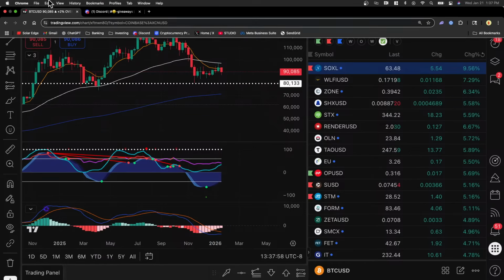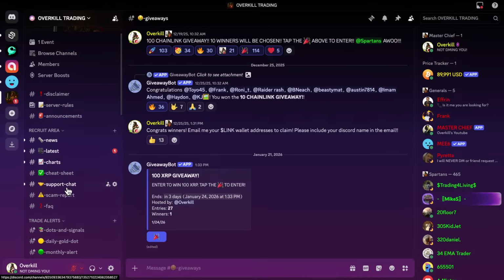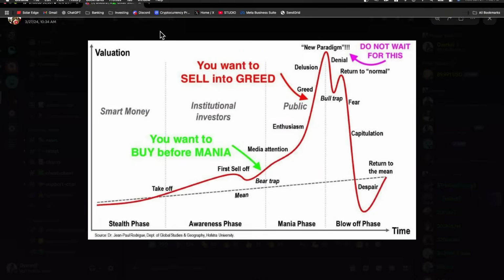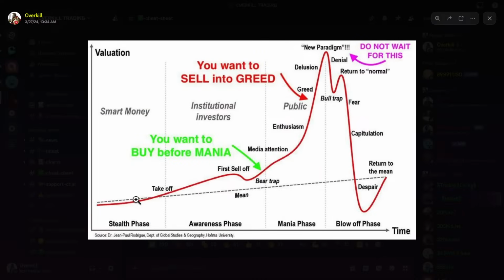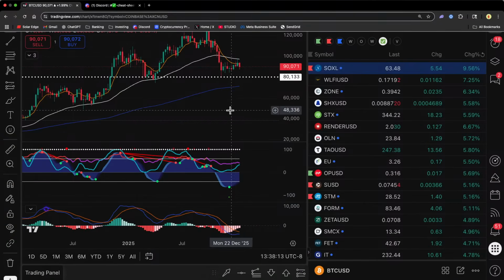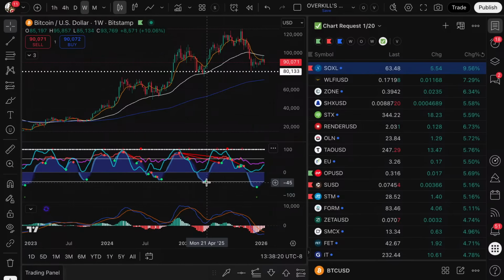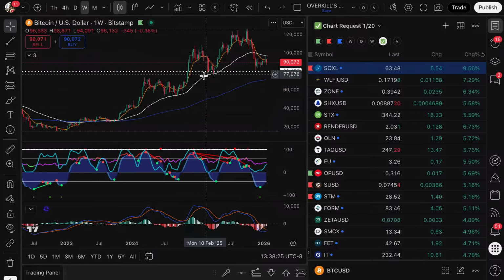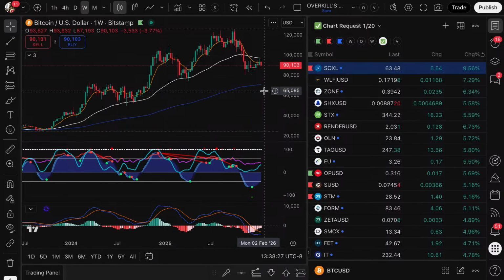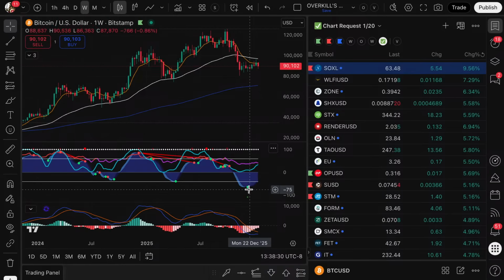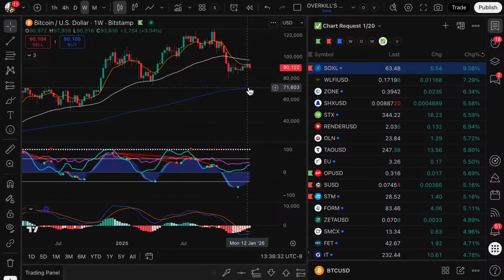So again, this is a consolidation phase right now. We're at a decision point here on Bitcoin. So I think we're somewhere in this phase. We could either go sideways longer. I think this is coming. That's what I'm projecting here until we get a red dot on the weekly. I'm fully bullish as long as this dot remains green. You can see right here was a great time to buy in April. Right here was a great time to buy in September. If we do sell off to 60 or whatever, we could just simply buy more. But again, we're fully bullish as long as this dot remains green here on Bitcoin's chart.